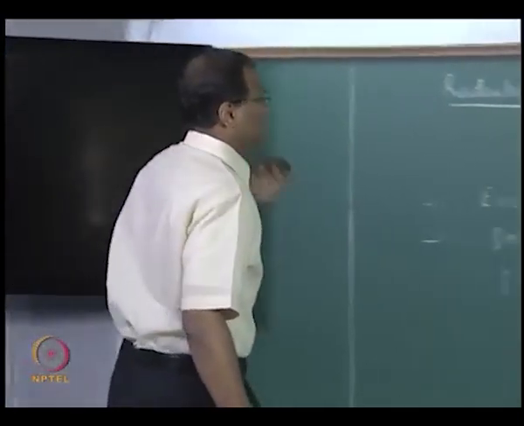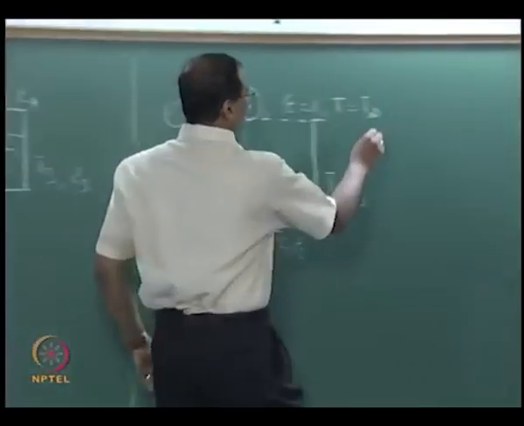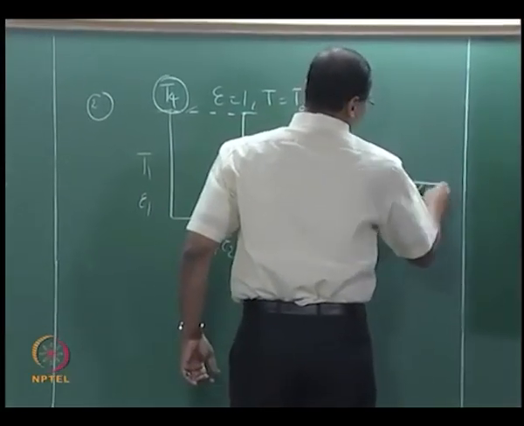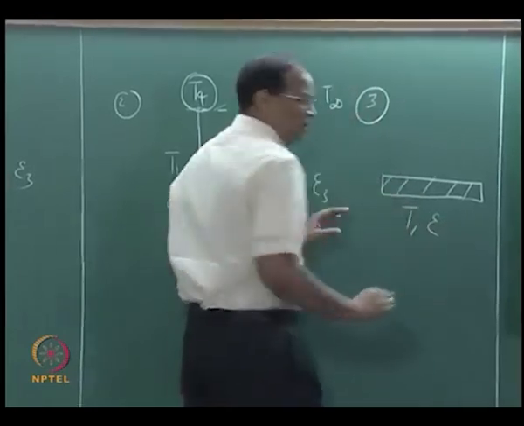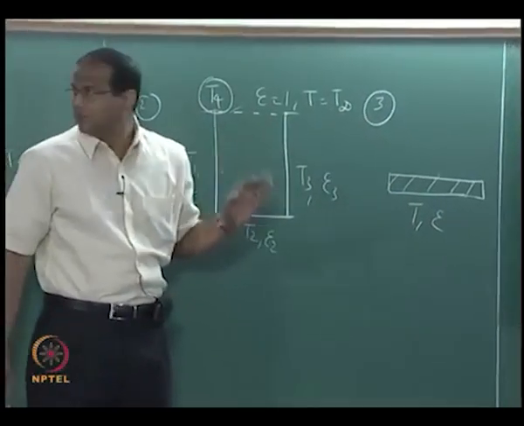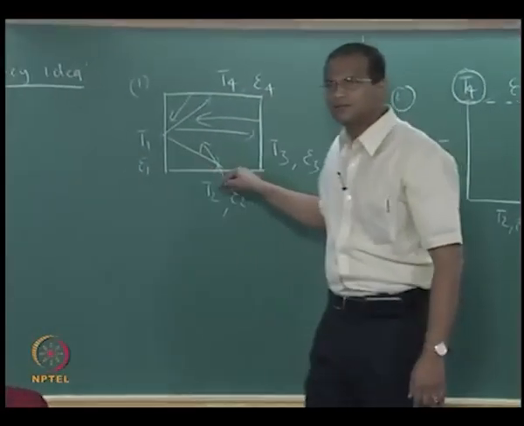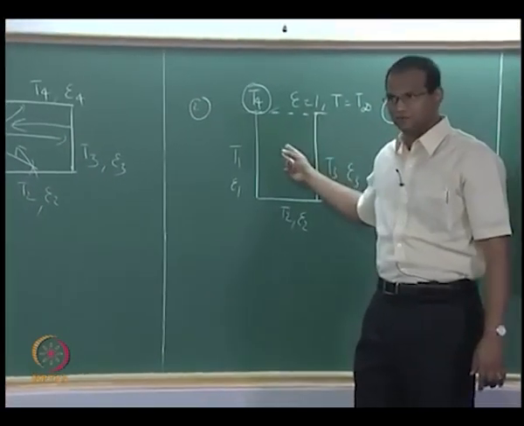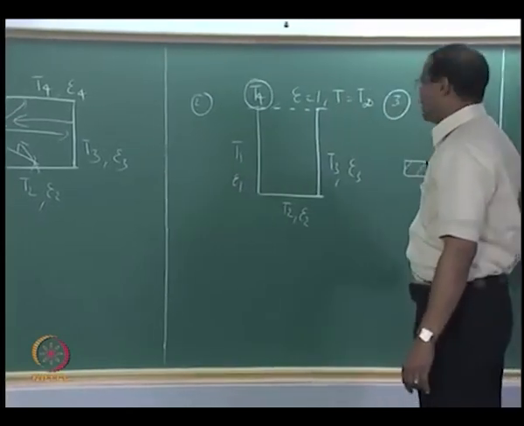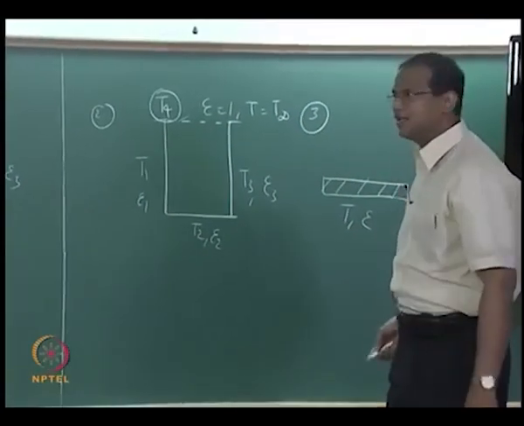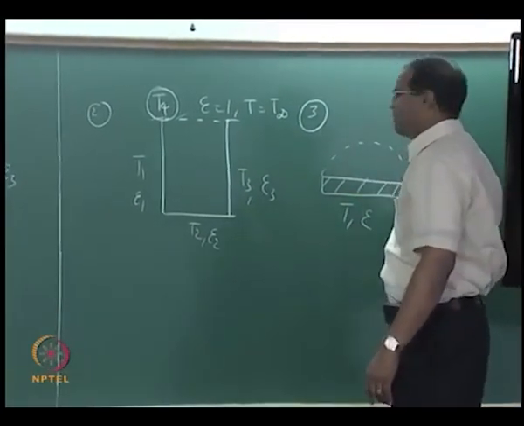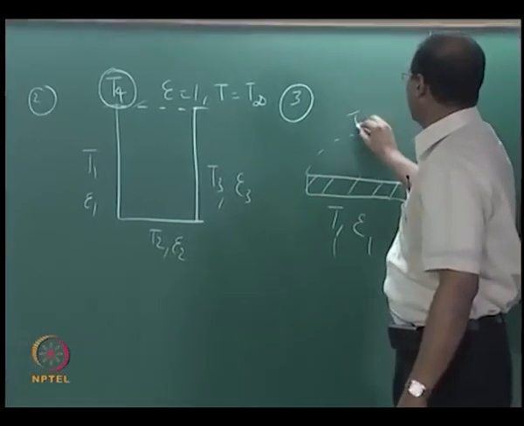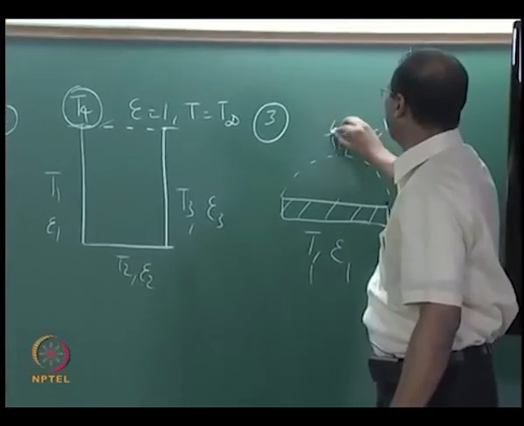For example, even a simple one, there is a simple one surface enclosure. So, this is a how many surface enclosure? Very good, 4 surface enclosure. This is a 3 converted to 4. Now, this also according to enclosure theory, you can enclose it in a hemispherical basket. So, make it T1, T2, epsilon 2, epsilon 2 is equal to 1, T2 equal to T infinity.